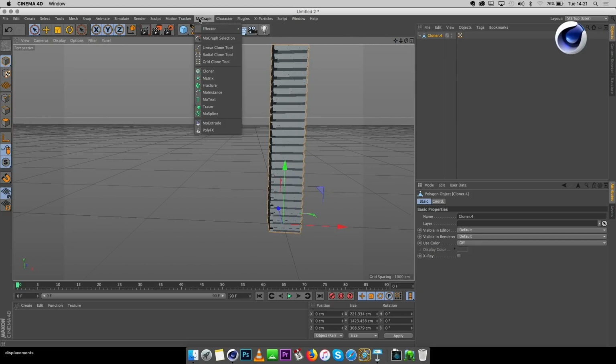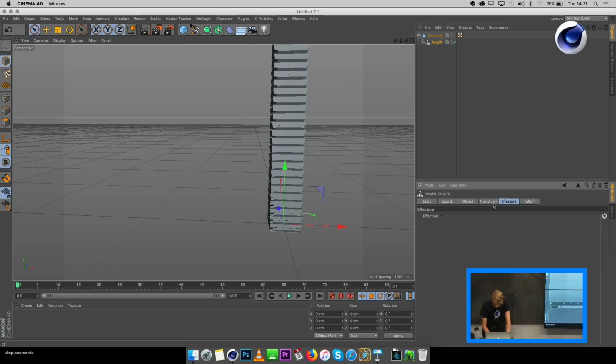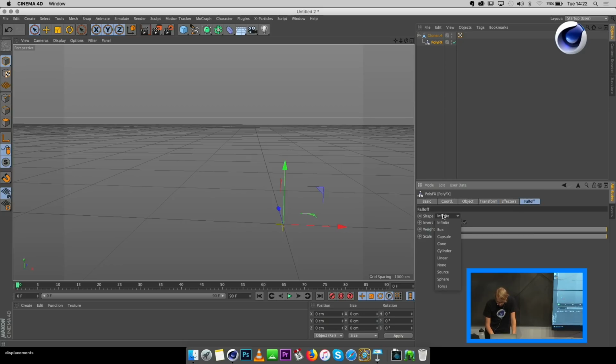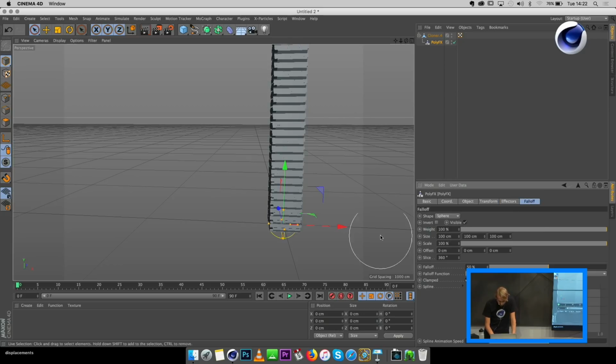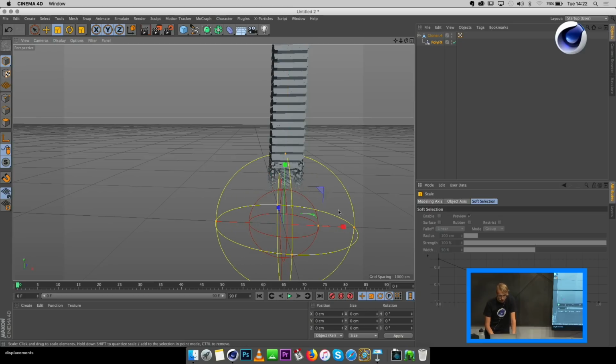So I'm going to add the PolyFX tool, and now I can tell here that every polygon needs to be exactly 0% of itself, so it disappears entirely. And what I can now do is use a falloff, so that everything within this sphere, see, when I expand this sphere, everything within that sphere starts disappearing.